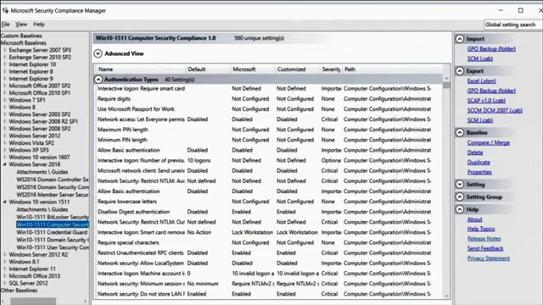You also have the opportunity to work with Security Compliance Manager dedicated files, CAB files. The extension is CAB. You have the opportunity to export to Excel, to a GPO backup folder, and even SCAP, Security Content Automation Protocol, which is a standard, for example for SCCM.